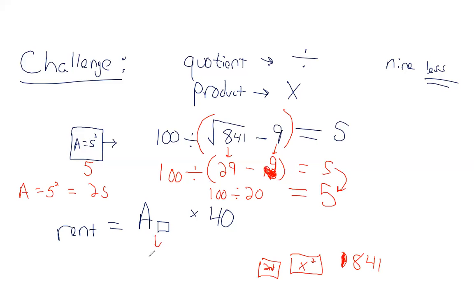So now I just plug in 25 here. And to find the rent, I do the area times 40, the product of the area and 40. So 25 times 40 is 1,000. So John's rent is equal to $1,000, or his house payment is $1,000. Don't forget there's a part B. True or false, John became a single man after this. I would say that's true.